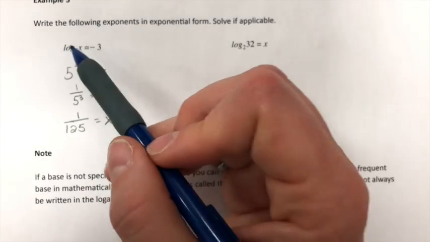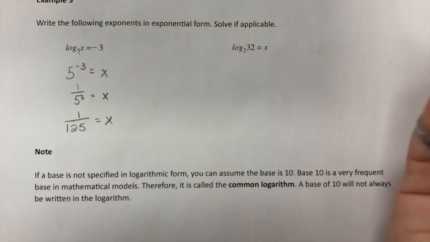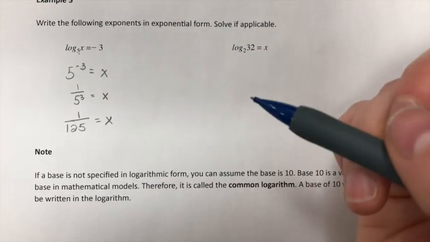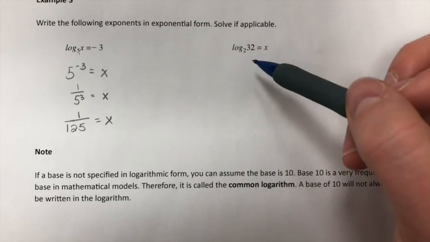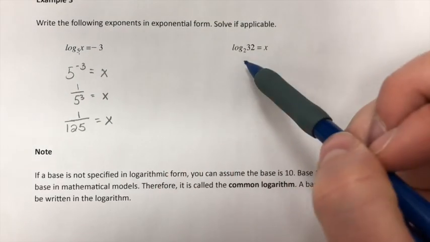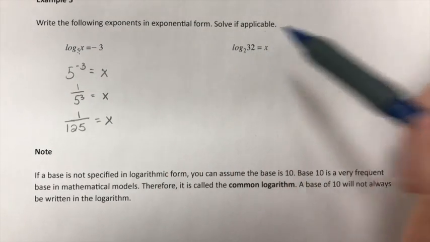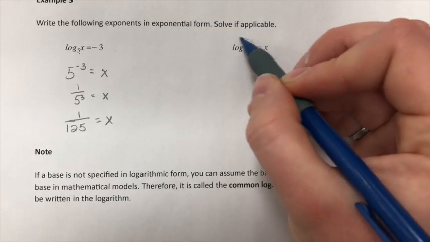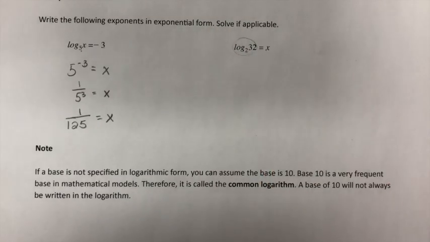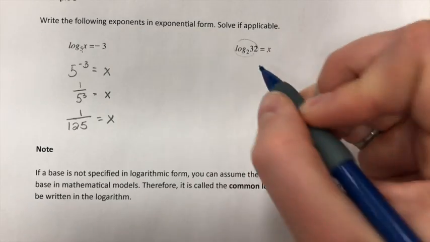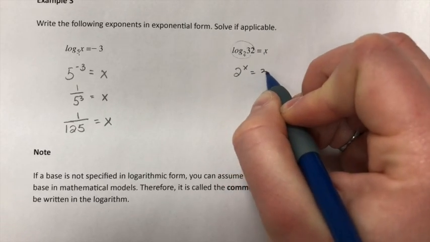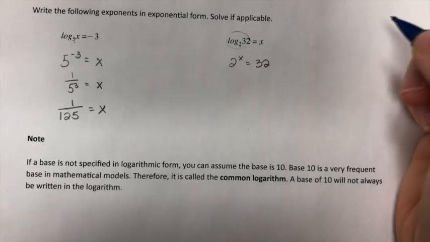So to check that, we could punch in log base 5 of 125 into our calculator. And my calculator is just too old for me to be able to show you that. This one, we've got log base 2 of 32 is equal to x. So on our calculator, we could just punch this in right away to solve for x. We can also think about what x could be just using our math skills and converting to exponential form. So 2 to the x would have to be equal to 32.